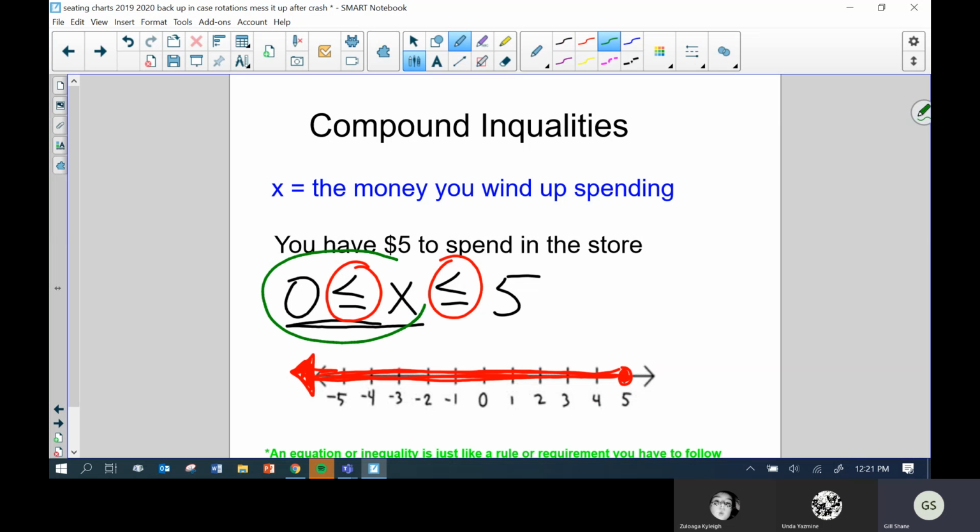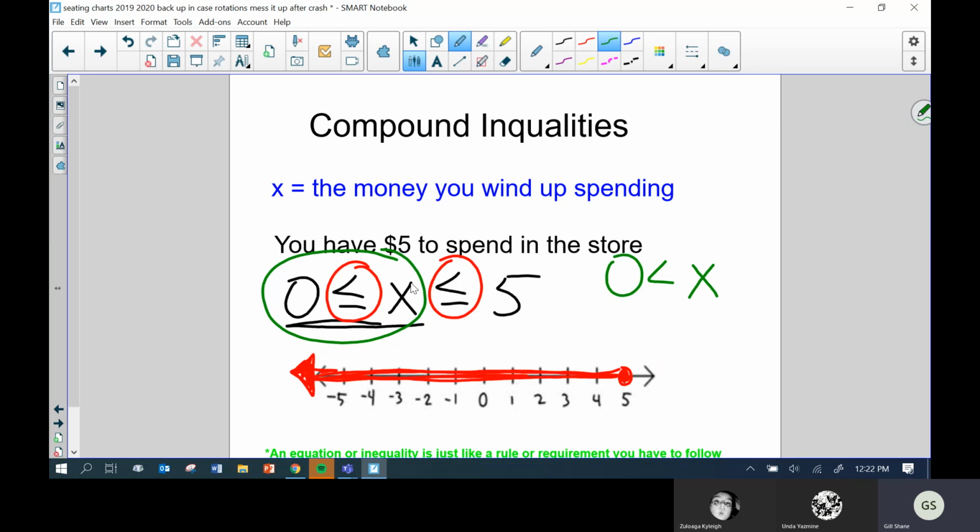And again, this is the only thing that they really missed on the exit ticket. So if you want to get 100%, this is about the only part I think that anybody had trouble with. You have to understand that when x is on the right, the way we read it is from the perspective of where the x is. So if x is like that, this symbol is, remember the alligator, they teach the alligator thing?